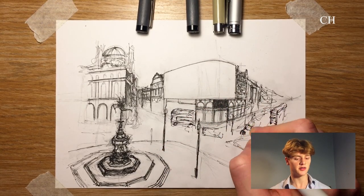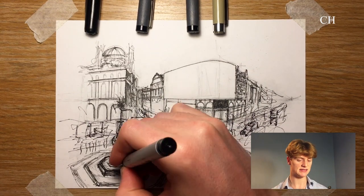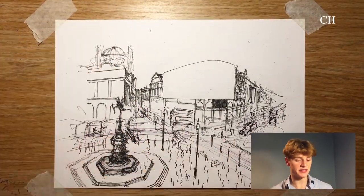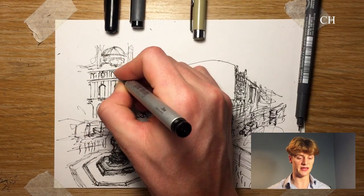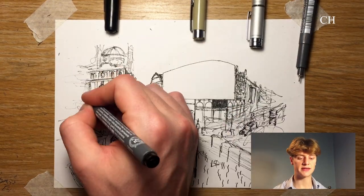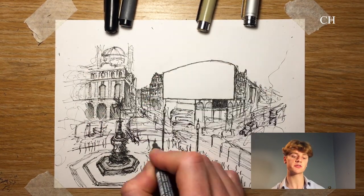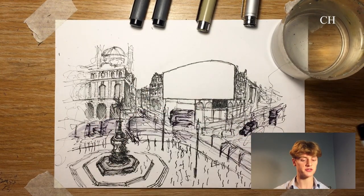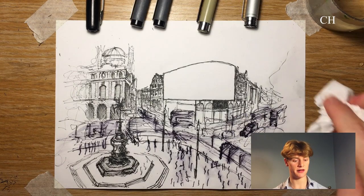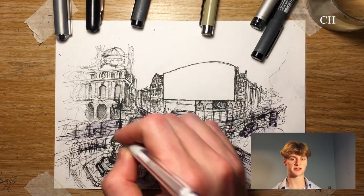I want to capture the dynamism in the scene, and to do this I do two things: firstly physically drawing the lines of movement of all of the traffic, vehicles and people, and secondly using water-soluble ink. Once I have most of the detail in pen I rub out any underlying pencil and continue working on the detail into thinner and thinner line weights, building up texture within the surfaces. The standard Staedtler, Secura, Micron and Copic fineliner pens I've been using are not water soluble so they won't smudge if wet. However I also have a water-soluble pen — I draw loose outlines of the front or side of a bus or taxi and then go back with a thin paintbrush wetted with water to blur out different shapes. This adds form to the traffic and creates a sense of motion blur, which makes quite an interesting effect.